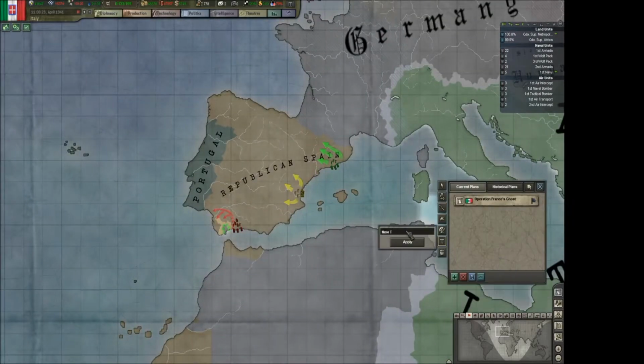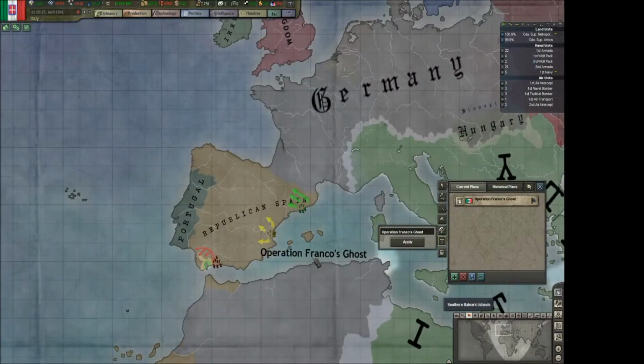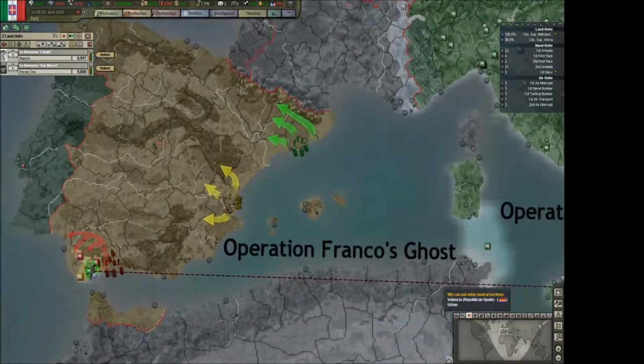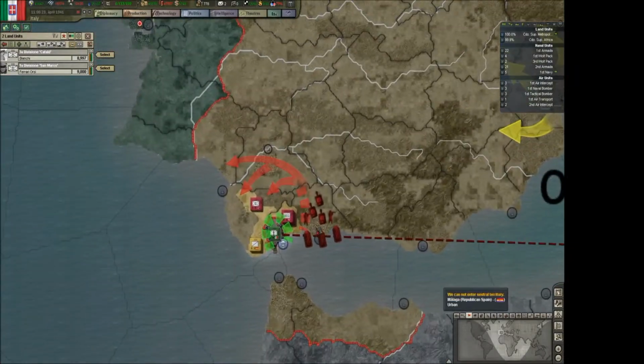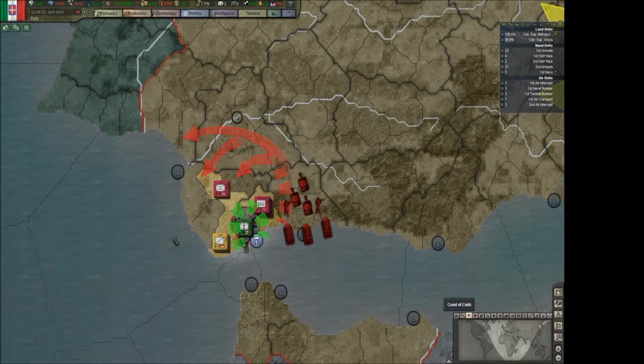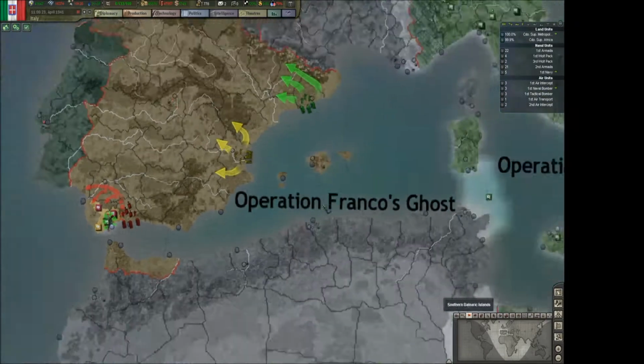We left off having secured most of the Mediterranean everywhere except for Iberia. So Operation Franco's Ghost is going to rectify that situation. Republican Spain is ideologically opposed to us and is letting the British have military access. As long as they exist, Gibraltar is going to be at threat.